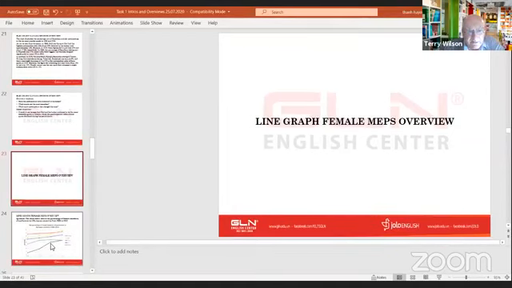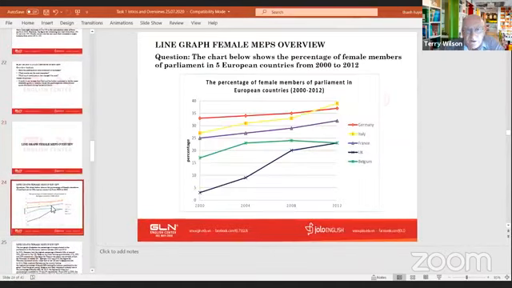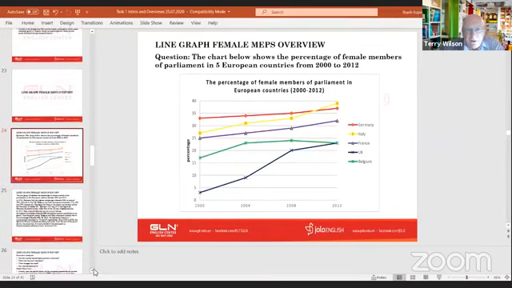Let's now go to the line graph. So we have 5 line graphs. And when we look at the start point in the year 2000, all 5 lines have increased. There is one line that's slightly different from the others, and that's the green one for Belgium.